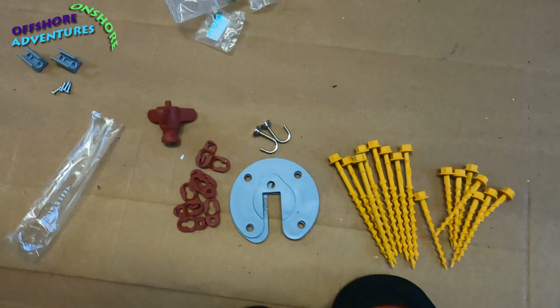In terms of fitting kit, which you'll see when we get the thing put up, there are some tie down straps. They've got some extra long nail-type pegs with these bits for the head of the nail, so they can be hooked out of the ground easier. We also got a kit which involves these different bolts, 8 long, 8 short, and some extra feet that go on the bottom of the legs, could go over the top of the existing legs, the base, so that it allows you to screw down through these holes. With it, these extra bits as well, again for strengthening and or pulling back out.